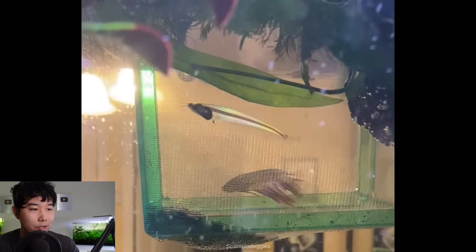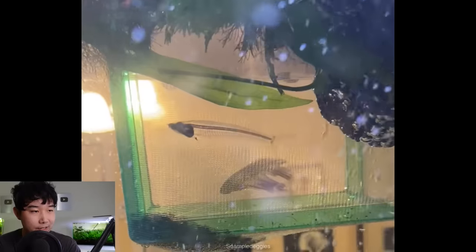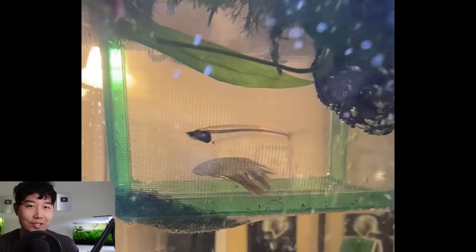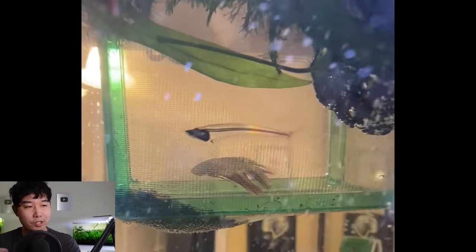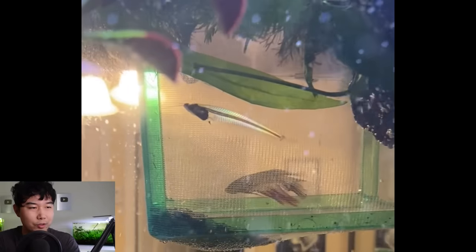My favorite part about glass cats — is that a betta in the back, is he in timeout or something? What the OP is trying to say is that their favorite thing about glass cats is that they refract light — like a rainbow, like those light refraction diagrams from your science textbook. They're the masters of light. Just kidding, they don't even know they're doing it, they're kind of dumb — but that's also one of my favorite things about them. They usually form a very tight school and stay in one location in the tank. Apparently in the comments this is a new school of fish being introduced, so they wanted to test the waters first.